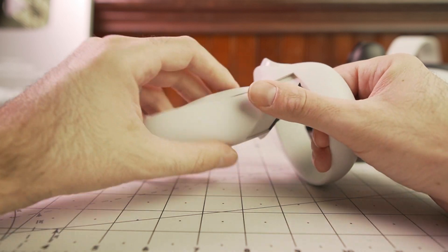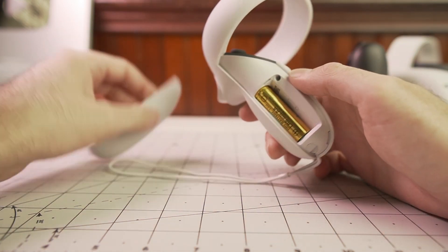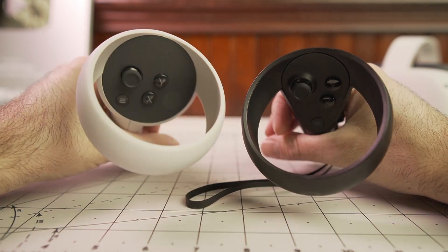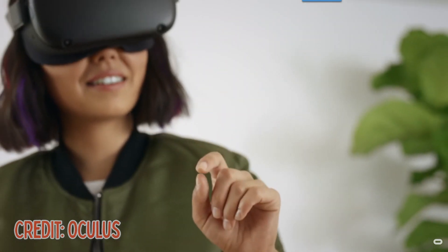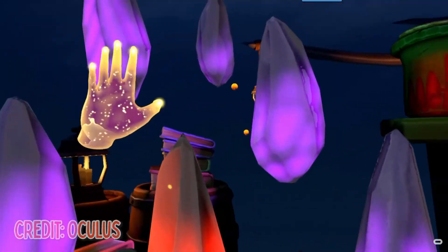Each controller is powered by a single AA battery. Compared to the original Quest controller, it's quite a bit bigger — there's a blank space off to the side for your thumb to rest, whereas the original didn't have a neutral thumb position. Battery life has improved significantly with the Quest 2 controller due to tracking improvements; I haven't had to replace the batteries at all yet. The Quest also has hand tracking where you don't even need a controller. Not many apps support it yet, but you can use your hands to interact with the dashboard and OS. Keep in mind, controllers offer more interaction because of all their buttons.